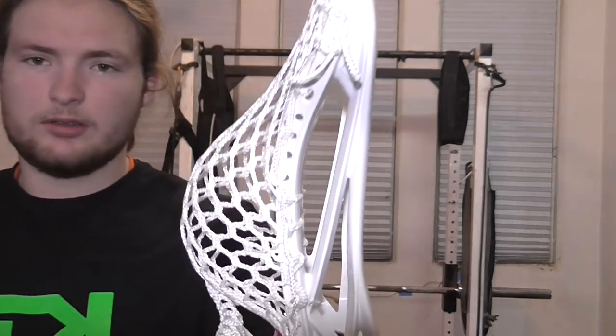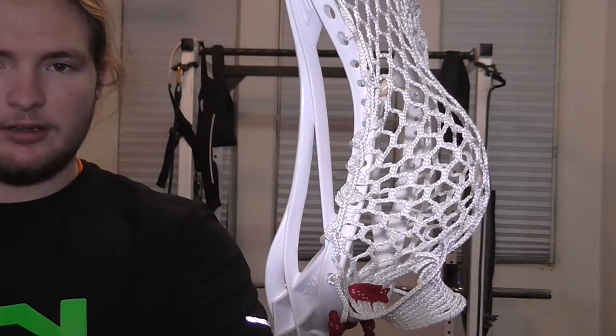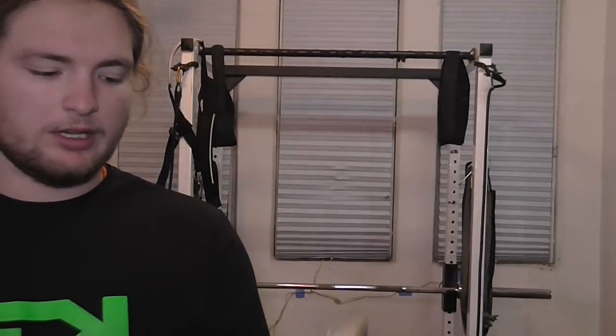And the last thing about durability is, a lot of face-off guys, we tear up our heads and our mesh gets all torn up too. And the way I string mine, where the mesh is to the outside of the head, is more prone to the mesh ripping. I've used Hero 2.0 before. This one was directly out of the box, but when I used other heads that had Hero 2.0 in them, I noticed that it held up a lot longer than a lot of other mesh out there. So is the mesh thin? Yes. And is it durable? Yes.